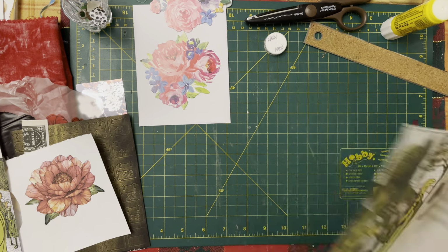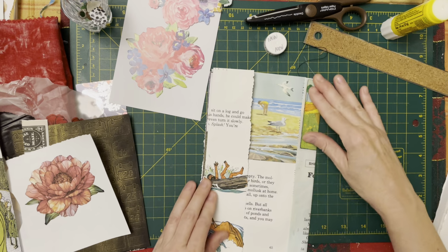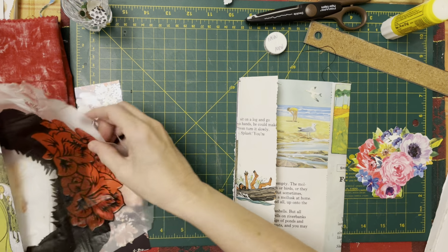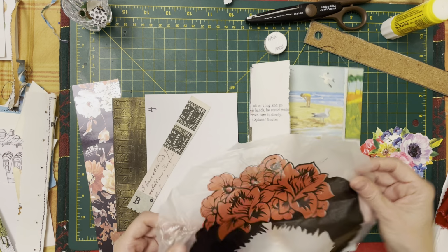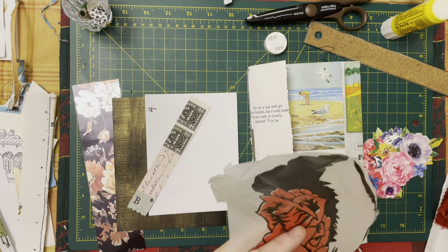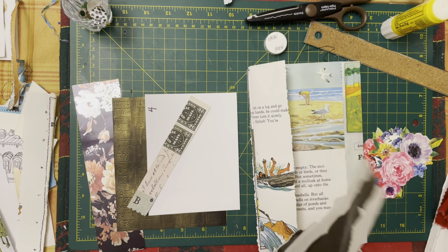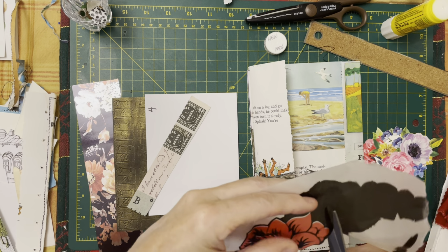There. Okay, now we've got something. It folds there. Okay. There. Okay, so we've got that. We have this. And I probably don't need that because I've got these. I think I just want to fussy cut out the fleurs. I know I could make pockets and so forth, but it's a lot of production, I think. And I say a lot of production, like everything else that I do is no production whatsoever.